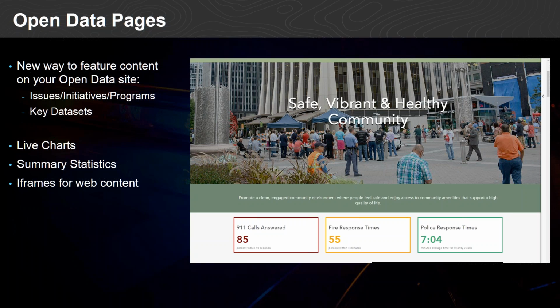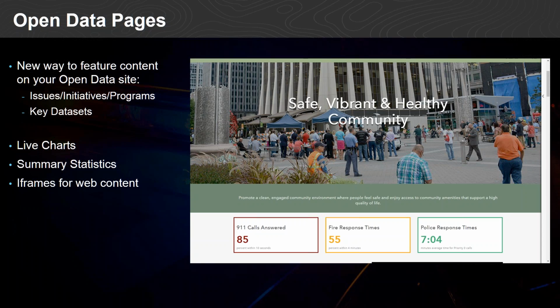And that could be about a single data set itself, or it could be about major initiatives that your agency is doing. So for example, maybe you're doing an anti-violence initiative and you want to tell a story through various open data sets that you've made available on the impact of violence in the community and what you're doing about it. So these open data pages are really ideal for taking that next step to communicate an understanding of an open data set that you've made available.